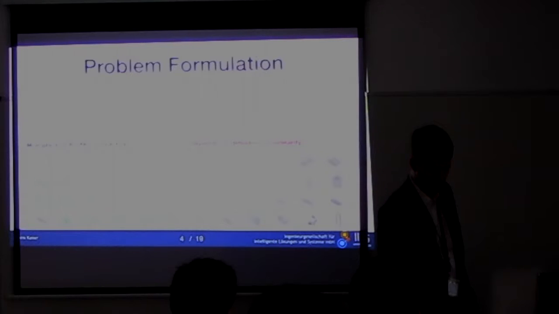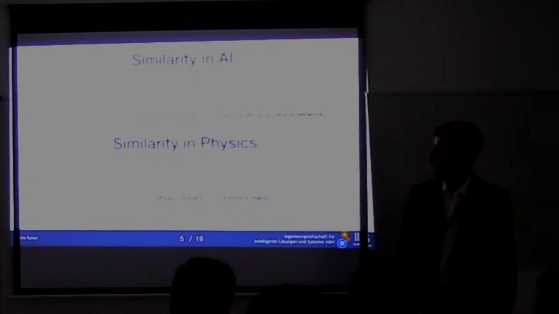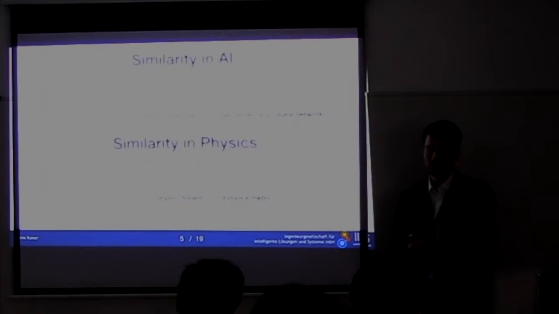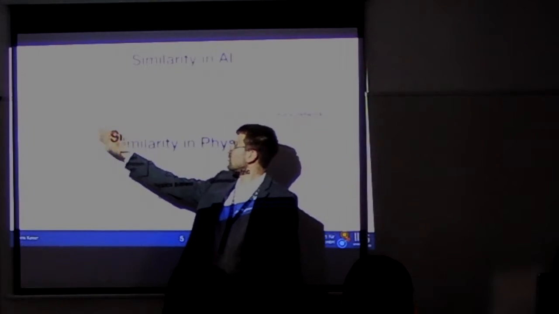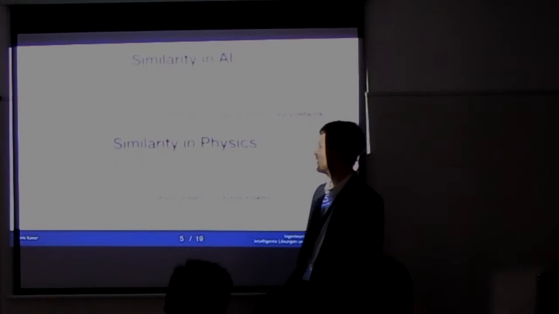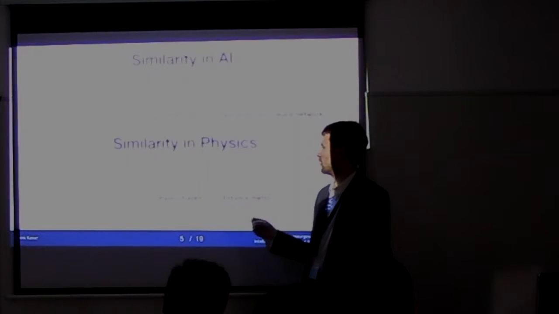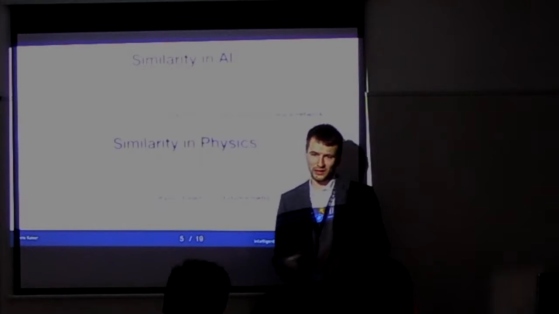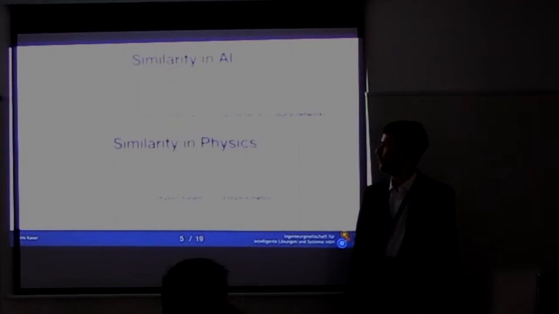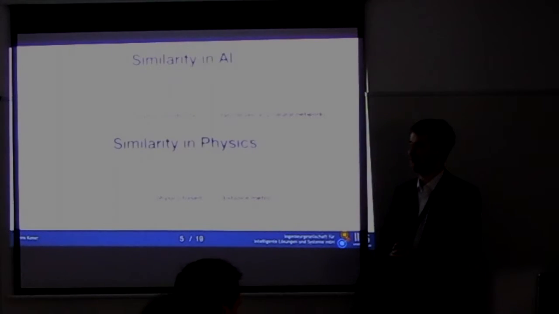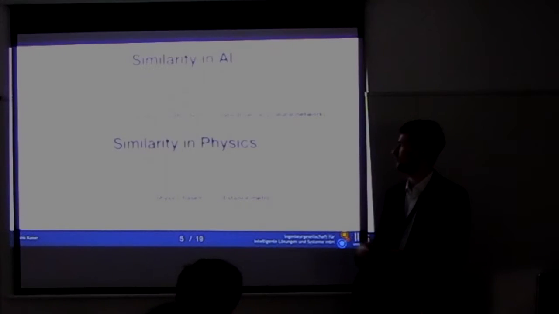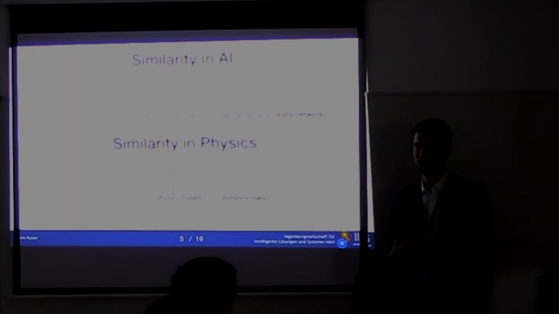Here we have two similarity definitions. The first one is very commonly used in artificial intelligence, where we have an object, then a kind of image representation. We therefore use human constructed feature extraction and have a data-driven classifier, which is often used in neural networks, but is not limited to this application field.